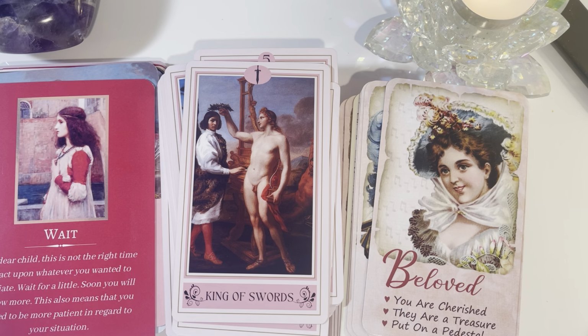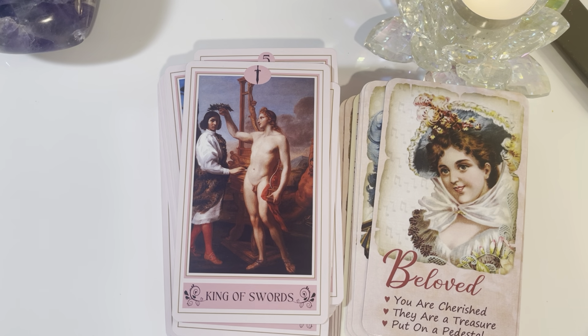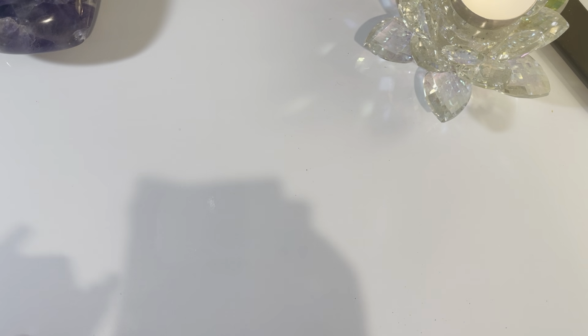Okay, let's go ahead and look at some others. I'm going to move these out of the way, and then we're going to take a look at a few other decks that I picked up in February. And again, these are in no particular order. If you like these, I'll try to link the names and where you can purchase them below so that you can always check them out on your own and pick them up if that's something that you're interested in, okay?